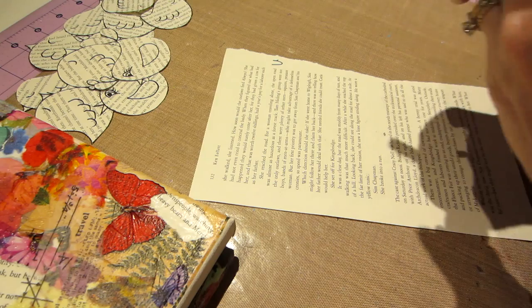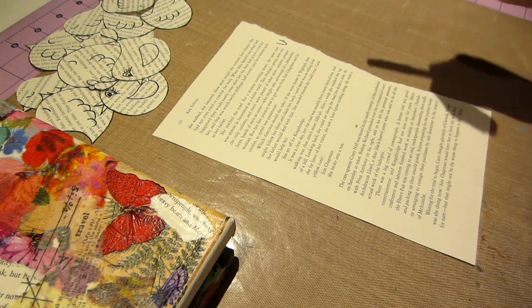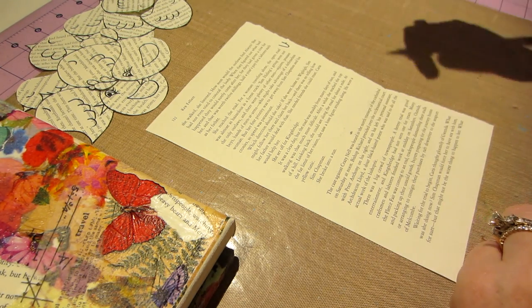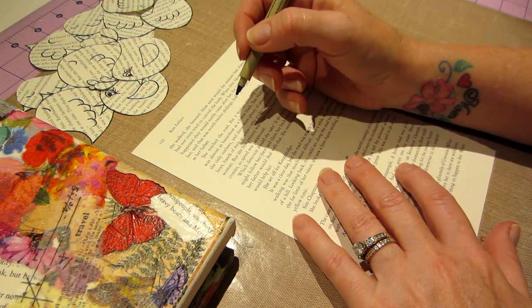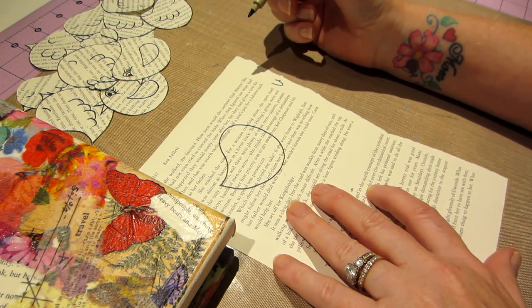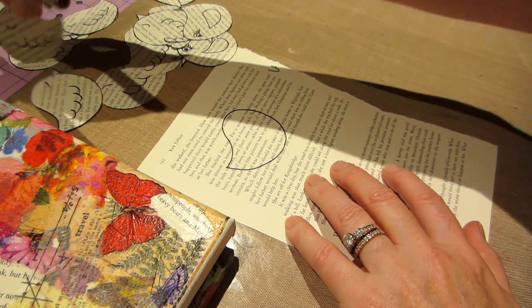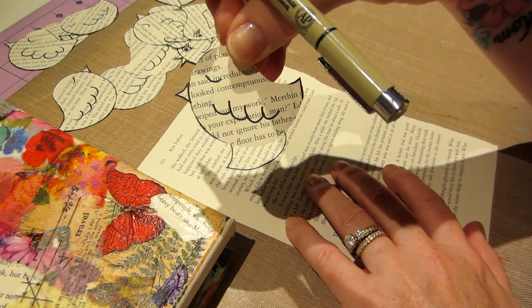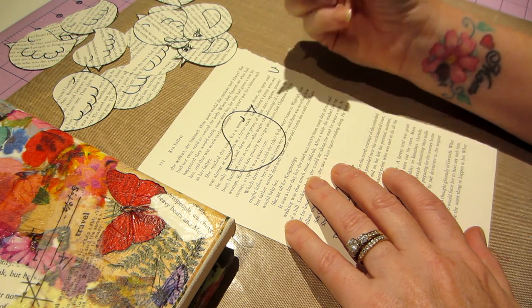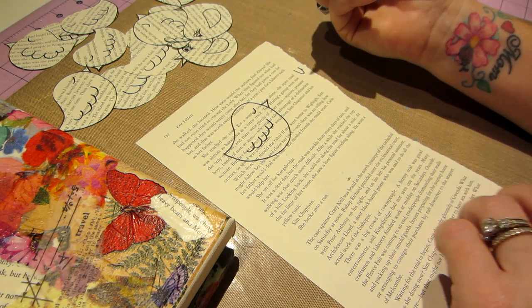I think they've had similar things at Hobby Lobby, but it was kind of like a mixed media print. I saw that and was like, oh my gosh, they look just like the birds I was making! So I came home and started playing with it. For the birds, I just kind of start with the tail and go swoop down and connect at the tail, so it looks like a little teardrop. I was playing around with different kinds of mouths — I think I stuck with this little hook beak. I made their eyes closed; it just makes it easier. And their wings, I just kind of do like this. So simple.